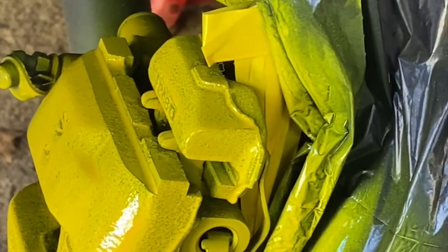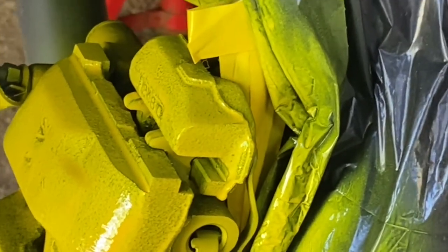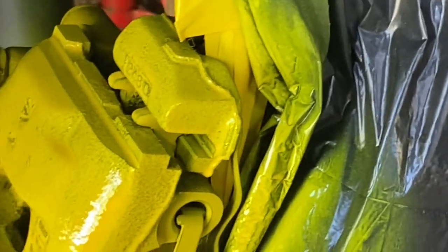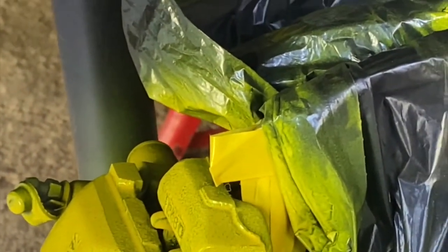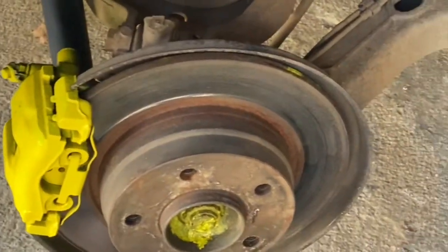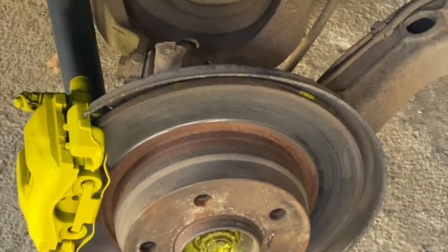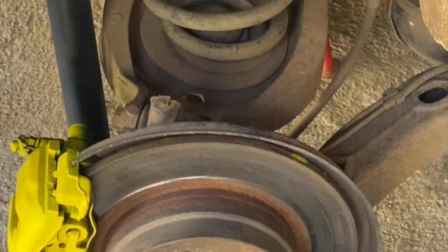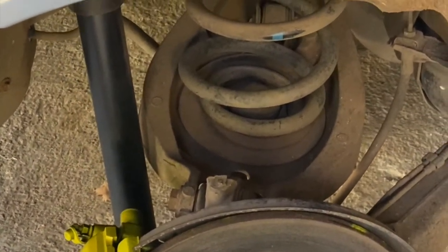We're starting to get somewhere — this is the second coat. I'll obviously clean all the overspray on the shock off with lacquer thinners. Just waiting for this to dry then going to apply the third coat. It's looking good. These are all brand new shocks — the whole suspension on this car has been done, so everything is perfect. The centre hub cover had a bit of rust so I cleaned it up and sprayed it. I'm going to put the wheel back on and then do the other side.